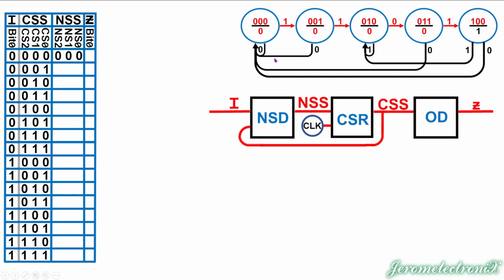Where's it going to lead us? Well, it's going to transition us back to state 000, which means we didn't find anything, start over. If we're in state 2, 010, and we get a 0, be careful now, because that's a 0 that we wanted, and so that's going to take us to state 011. Okay, so I suggest that you pause here if you get it and try to fill in the rest of the truth table, and I'm not going to pause very long, so pause now if you want to.